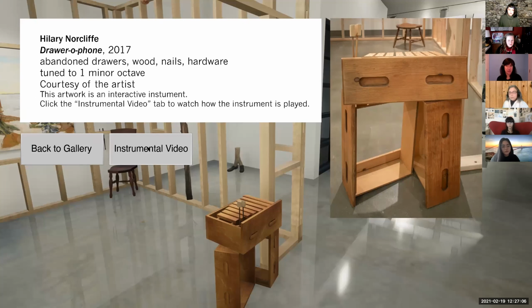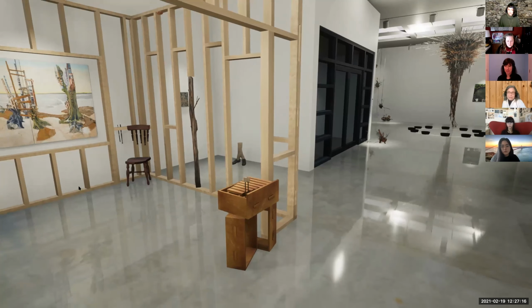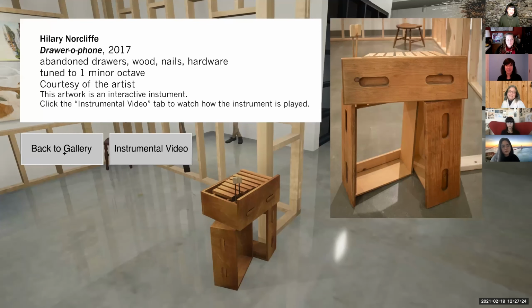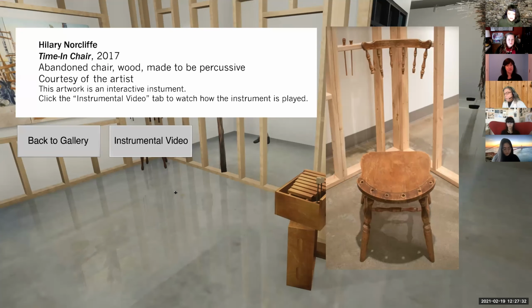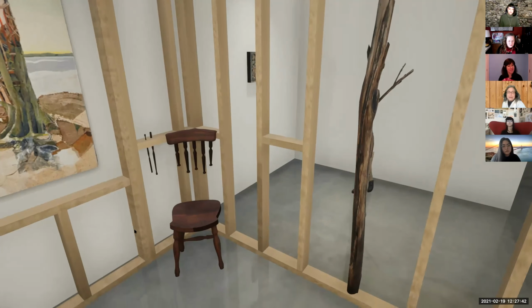You can almost think of these instruments as the third incarnation of the tree. They were first cut down, turned into lumber, then formed into furniture and used until somebody decided its life as a piece of furniture was over. Then I grabbed them before they headed to the trash bin and gave them a third life, a third incarnation as an instrument. In a sort of romantic way, I'm thinking about giving the tree back a way to remember its sound in the forest, or giving it a voice to speak to what it once was.